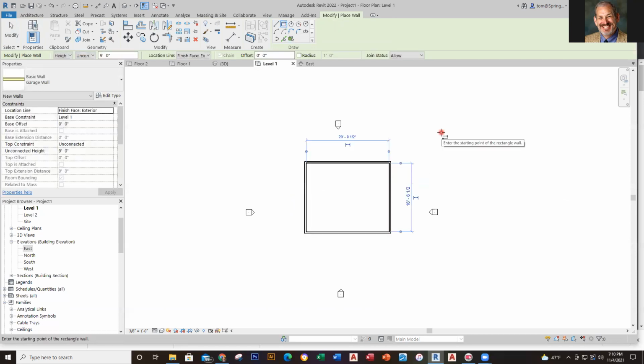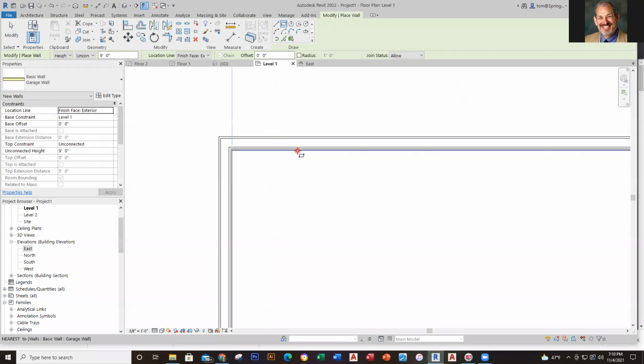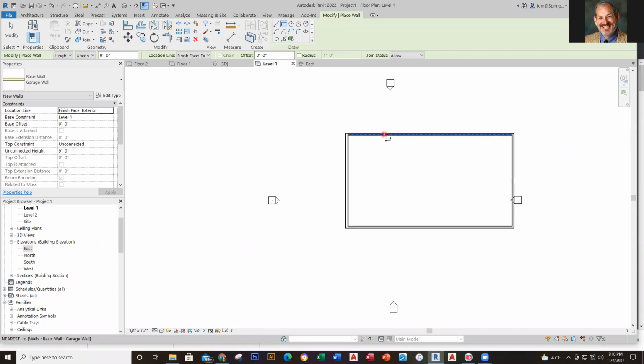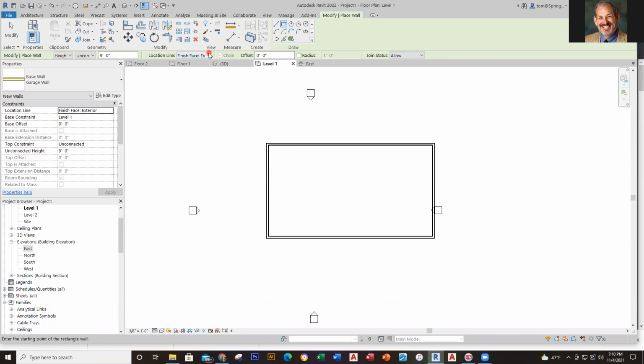All right, now we talked about the size. We said that it was 24 by 30. So this is going to be 30. So I just type in 30. Again, I'm just using temporary dimensions and it automatically extends that view out to 30. Now, one thing it did right there is it didn't go to my center line, did it? No, it did not. So that's a problem. So I'm going to change this to be my finish, my wall center line, which is what it actually should be. So I'll click on this again.